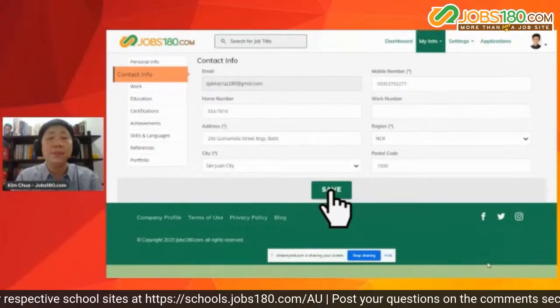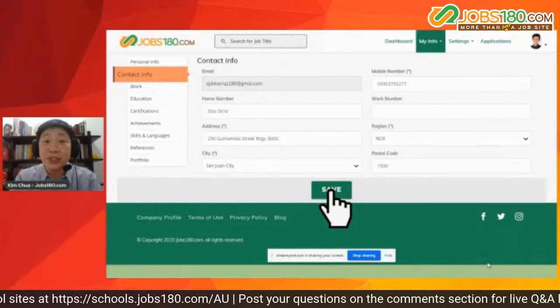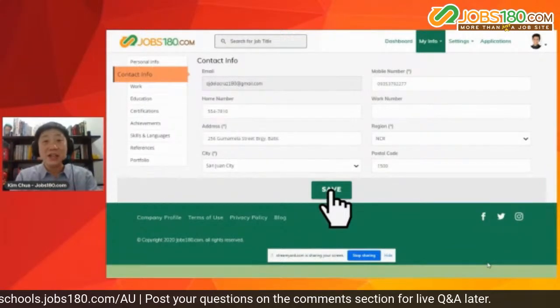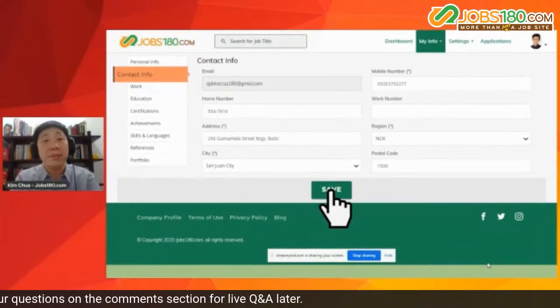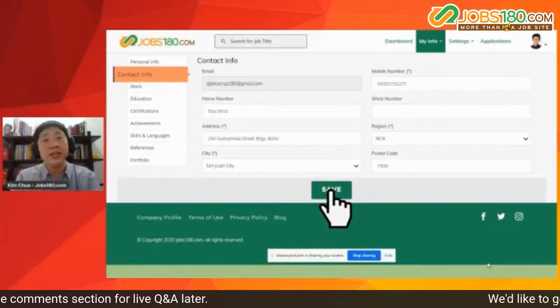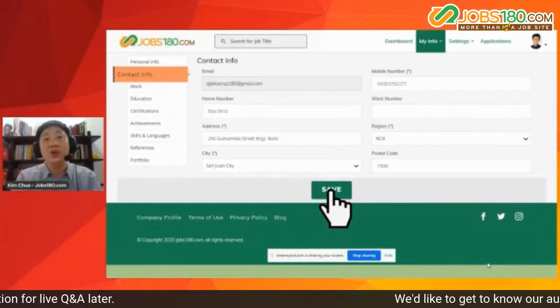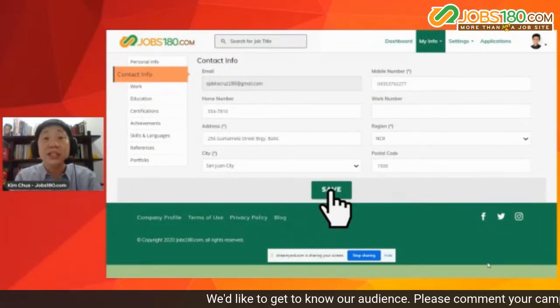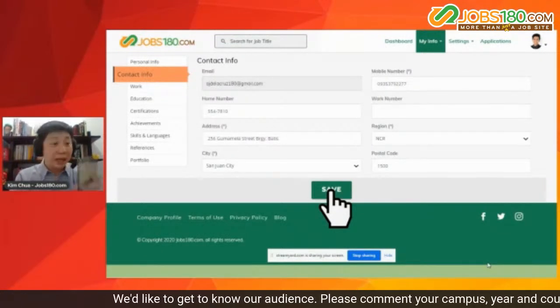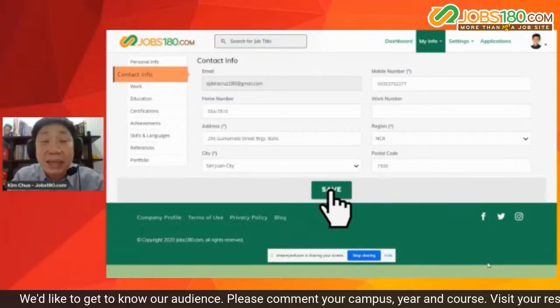Importante po, lagay dito lahat ng posibleng paraan na pwede ka makontak ng isang HR, kagaya ng social media account nyo. Diba? Hindi lang email tsaka phone number. Bakit? Most of the time, ano nangyayari? Okay, let me tell you. Marami sa inyo nilalagay nyo phone number nyo. Pero pag tinatawagan kayo ng HR, hindi nyo sinasagot, lalo na pag hindi mo kilala. Hala, sino kaya ito? Hindi mo sasagutin.